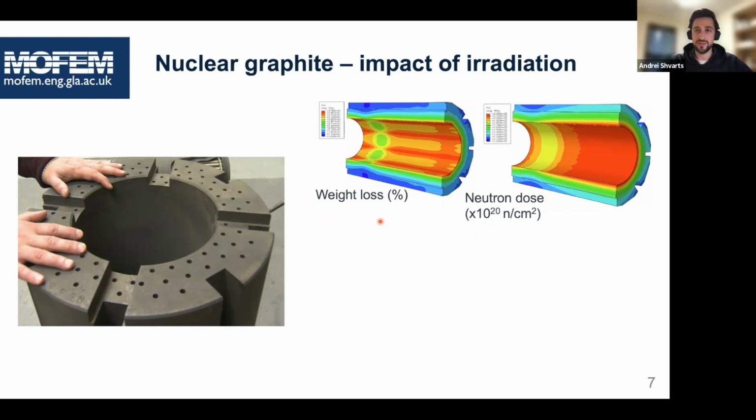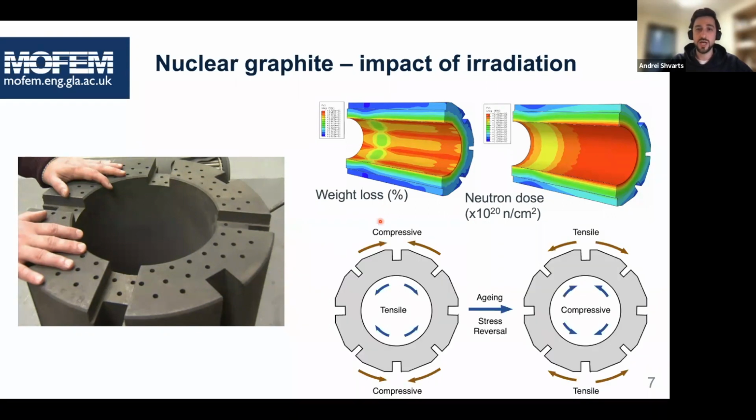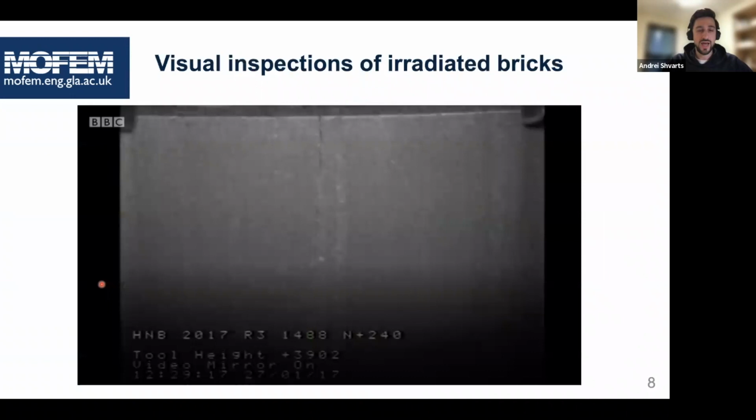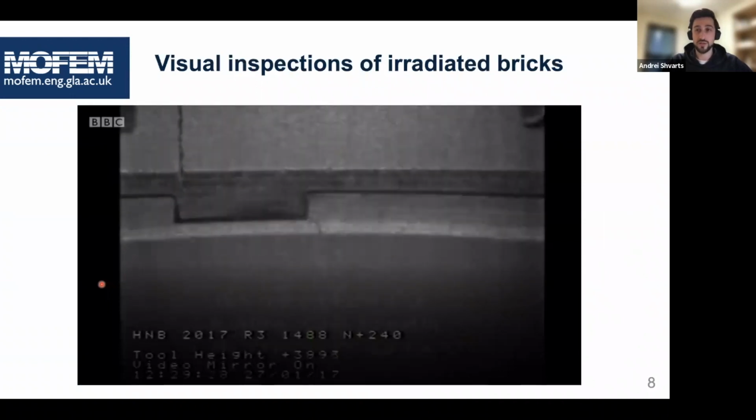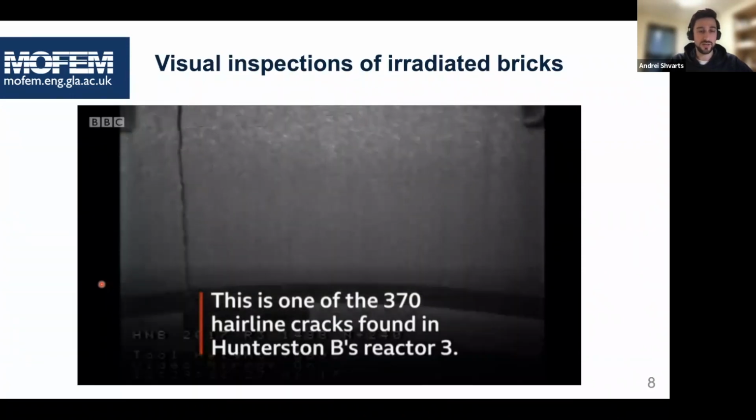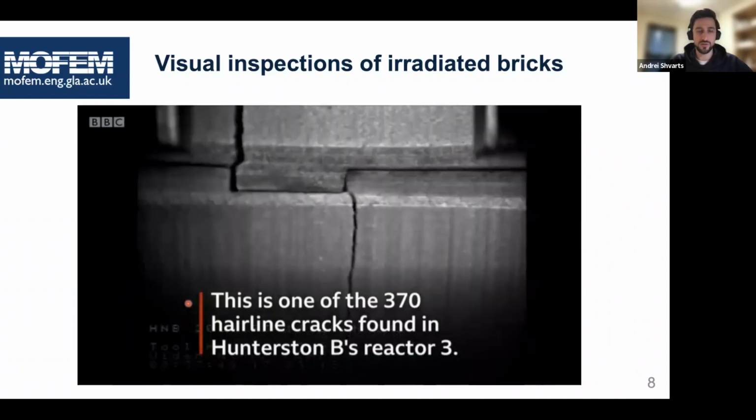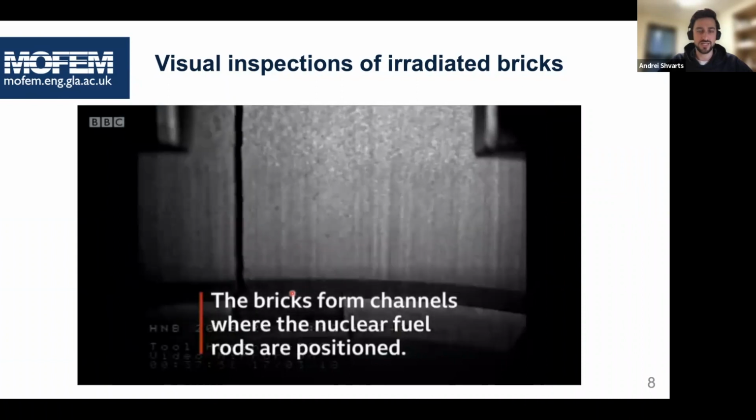And that, combined with the fact that the temperatures inside of the core are very high, leads to complex stresses developing in those bricks, and the presence of those keyways and the contacts between the bricks. This all leads to cracking, and those cracks can be observed during inspections in the power plants. Here is a video of one of those inspections. You can see an axial crack that developed along one of the bricks, or in this case, even two of the bricks.